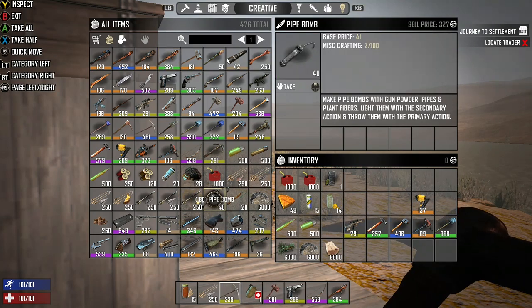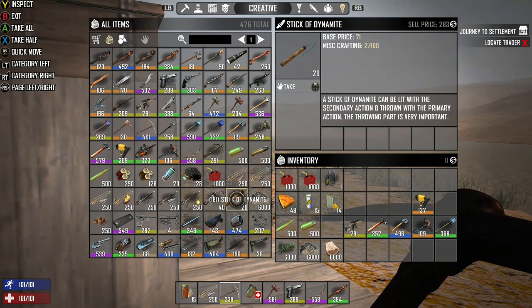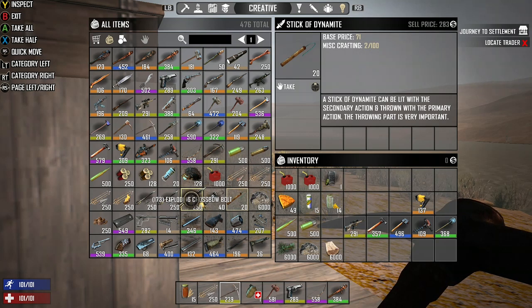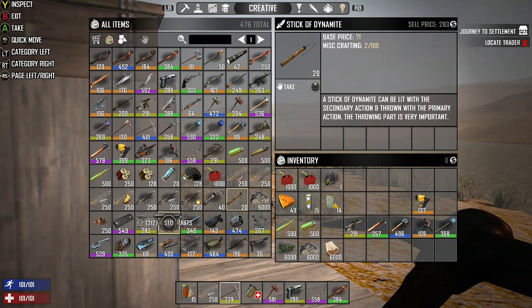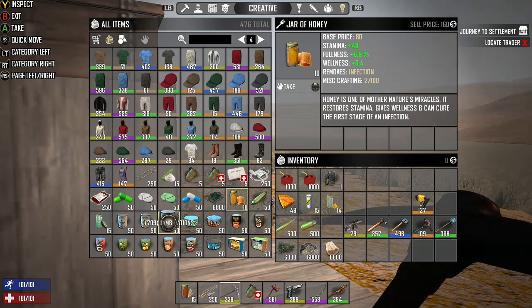Now these things, if you stick a dynamite, can be lit with a secondary action, which is the left trigger, and thrown. So yeah, you can bring down buildings, I think, with that. Now also, you can replace parts in your guns once you know the recipes, right? So I think earlier we were looking at recipes.